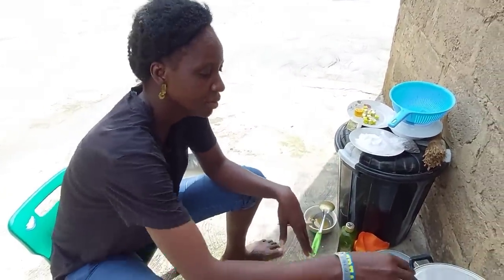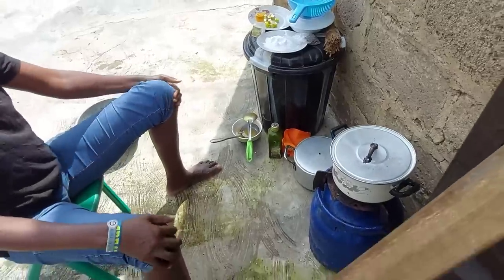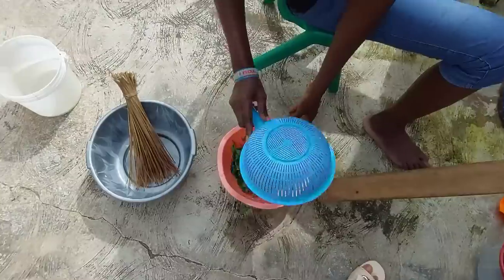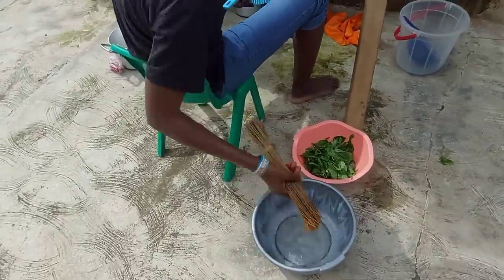I said that bicarbonate I've added. I won't add anything now. So just cover it. We allow it to cook well. So you guys, we are waiting for the beans to cook very well before we can continue cooking other things. You know we are using one gas. Assuming we are cooking with two or more gas, we would have been through with the whole cooking by now. But because we are using one gas, it's kind of delaying everything. While we wait, we decided to wash the EWEDU and the broom that we'll be using to cook it.